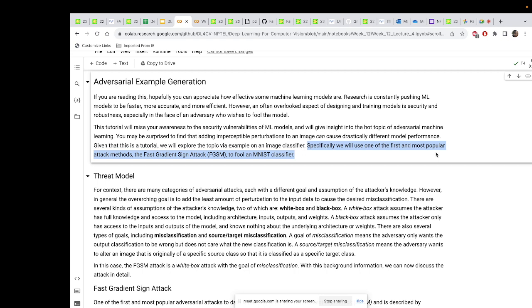MNIST contains basically a black background and some white pixels which denote the digits, right? So it's an extremely easy data set to predict, and even with a 2-layer neural network you will get more than 90% test accuracy for the MNIST data set.